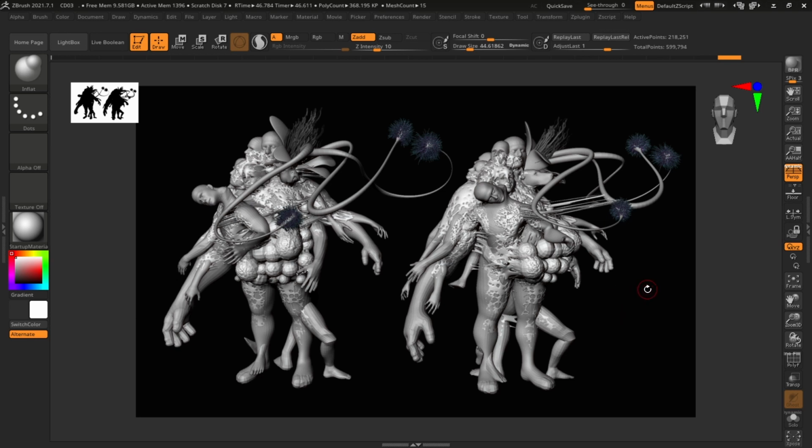And then we will add details slowly on top of it, and then we will use polypaint inside ZBrush, and then we will also learn some ZBrush techniques on how to render out the image and make it look really nice, and we will take it to Photoshop and add extra effects for the final render.